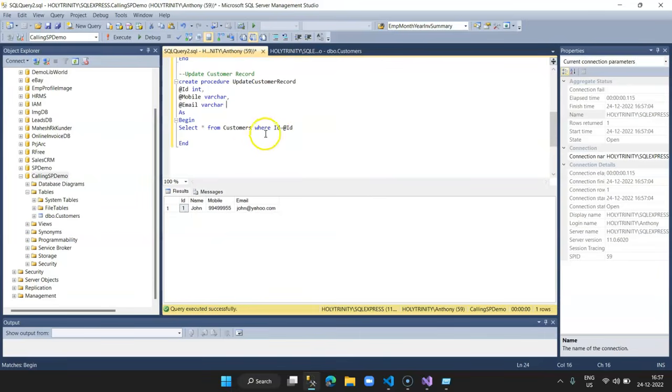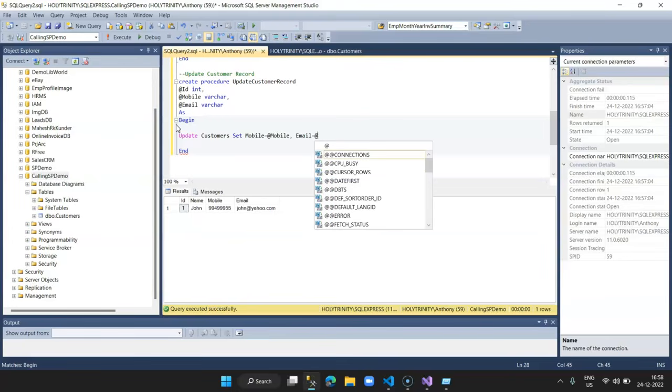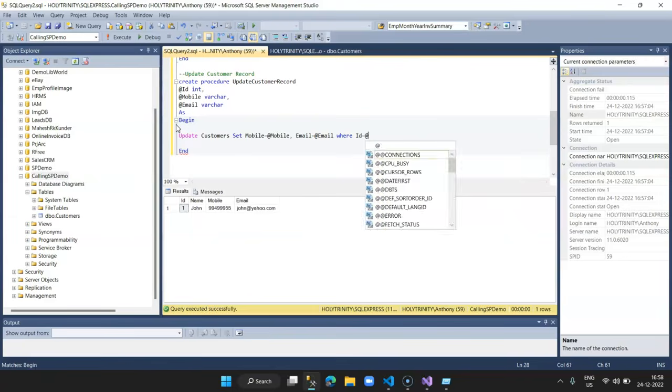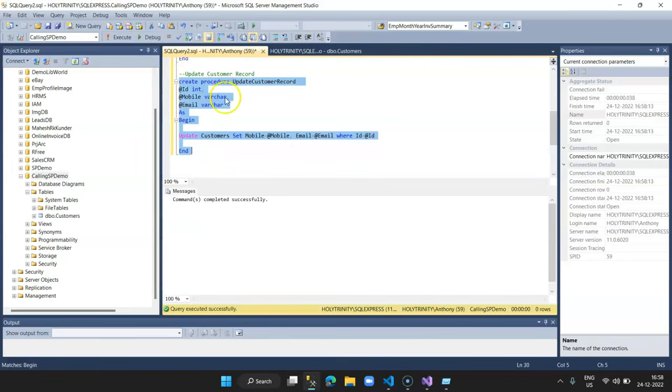So 3 parameters, and here I'm going to change the query. I'm going to write update customers set mobile equals @mobile, comma, and email equals @email, where ID is, and we pass the parameters. So our update procedure is also ready. Let's test this procedure also.